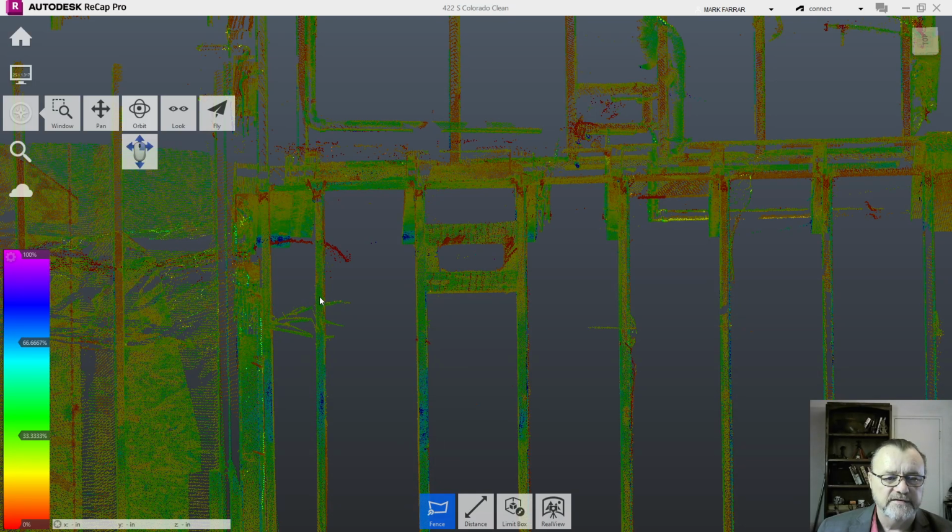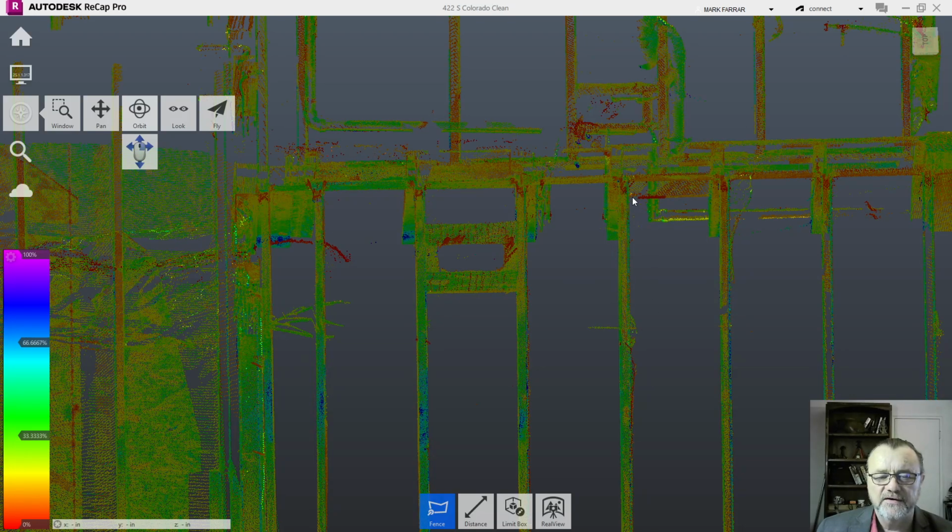So like this here, I can tell this is just some junk. And so I'm going to go ahead and delete that. You won't be able to do that. But what you could have done, so I'm going to hit Control Z and Control Z again. I brought that back. You could make a fence here. And I believe that you have the ability to cut out. You just can't delete it.